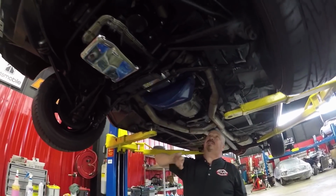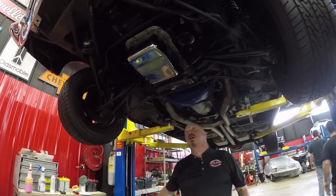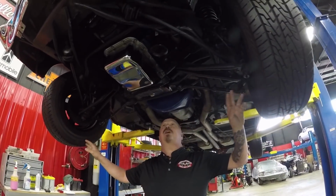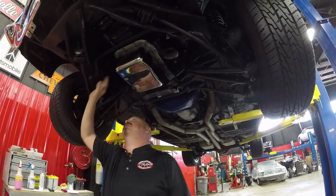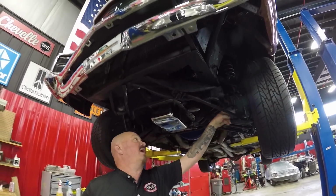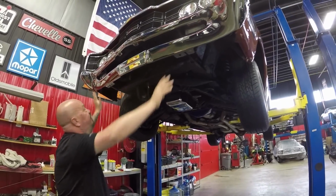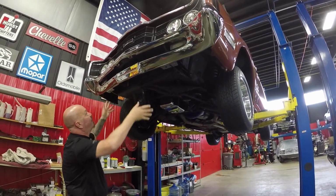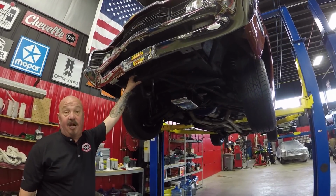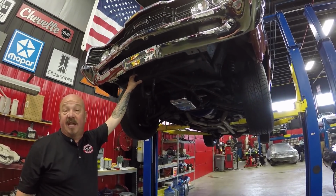Toploader Ford trans here. We got the stock mechanical clutch here, 428 Cobra Jet up front. We do have disc brakes up front, chrome oil pan on there, big sway bar on it. Radius arm bushings look good. Sway bar bushings are in decent shape. Bottom side of the front bumper is nicely chromed. Front frame horns are nice and straight. I tell you what, this is an amazingly nice car underneath. I see a lot of these cars, you don't find them this nice, guys.